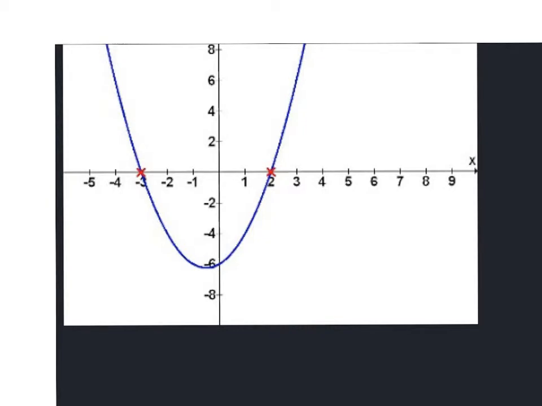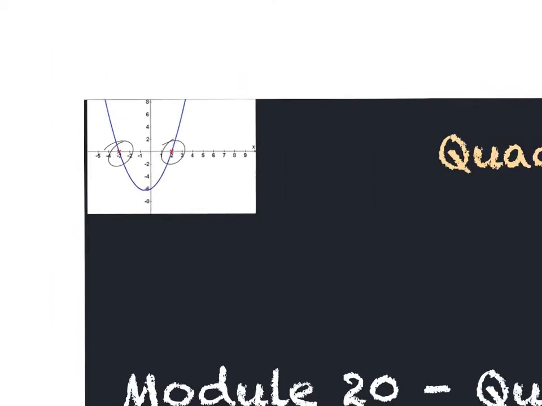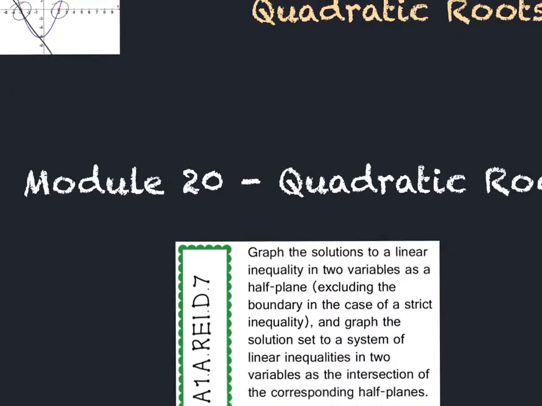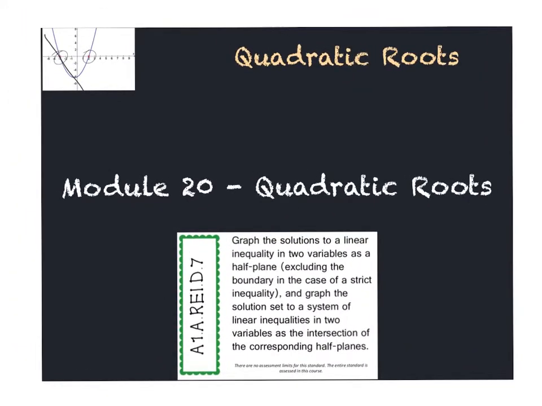So we're still graphing quadratic equations exactly like we did a couple weeks ago, but this time we're adding what we call our roots, which are just the x-intercepts. That's basically it. So we're identifying the x-intercepts, and that's what we call our quadratic roots, or solutions, or zeros. It goes by many names, but it's basically those x-intercepts. And that's quadratic roots. Let's get started.